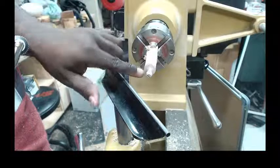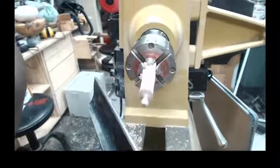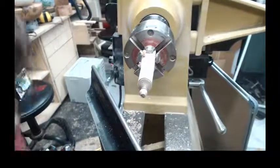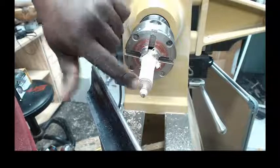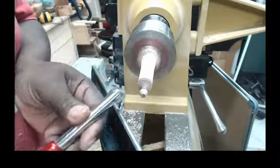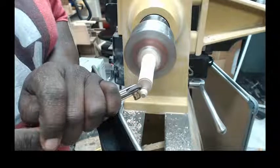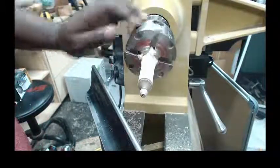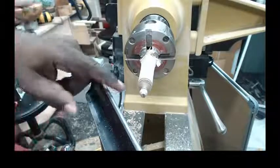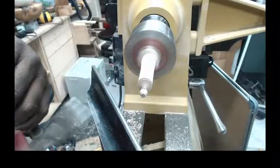So this is the type of spiral that I wanted. I don't know, see if I can get you closer. Okay. So this smaller spiral that I got in the other direction is really closer to what I wanted. That bigger spiral wasn't really what I wanted. So let's take a look at how the tool was presented and see if I can't resolve that. Nope, still getting the same thing. Alright. That's not really what I was looking for, so I'm gonna go ahead and add a few more details to this, and then I'm gonna part this off, and I'm gonna set this up again and see if I can get something closer to what I was looking for.